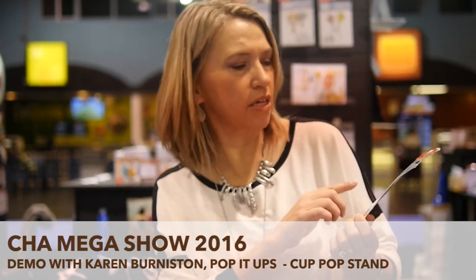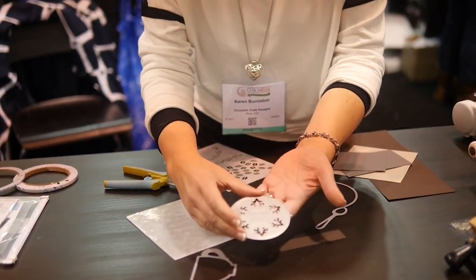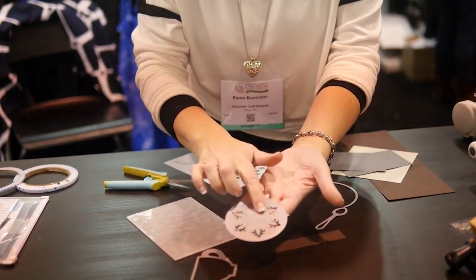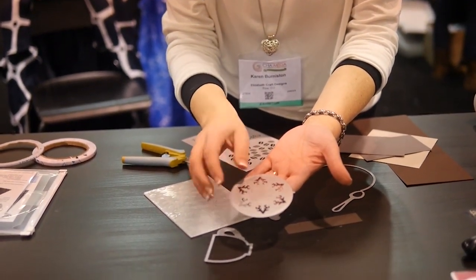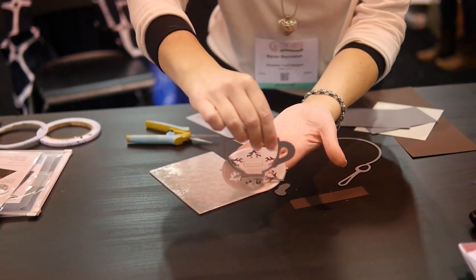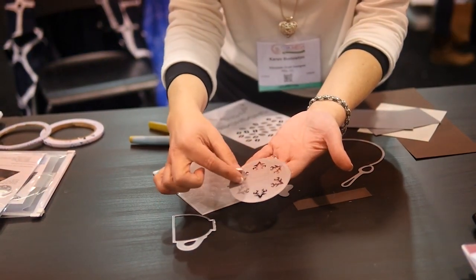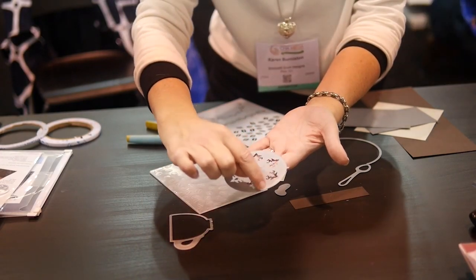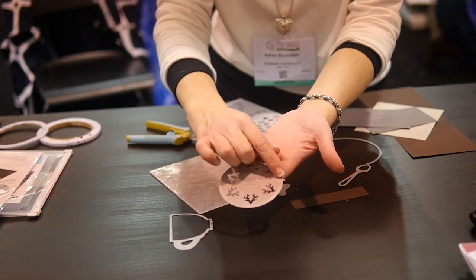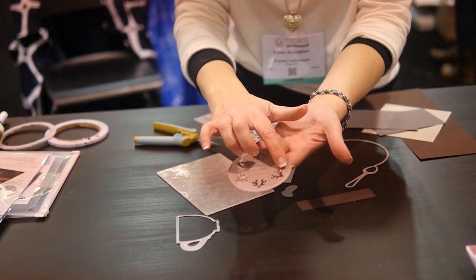So this is how it's going to come packaged — it comes included with six different dies. This is a pop stand design, meaning the die cuts a couple of tabs into the card at the location you need to pop up an object, in this case a cup. This one is a little different than other pop stands because it's bigger. Usually the die is just the tabs themselves, but this time I wanted to add some score lines to create a look of a saucer underneath the cup. That's why this is a bigger die, and it even has some decorative flourishes in it.